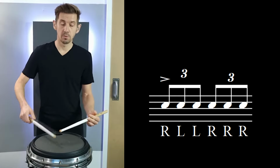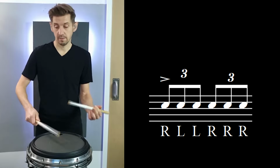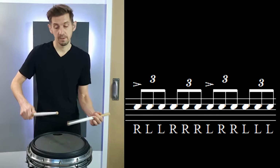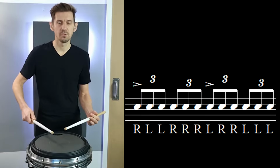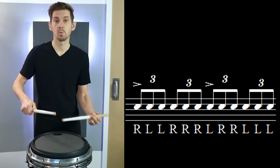Right, then we're into an interesting little rudiment. So this second bar's got Shirley Murphy, a rudiment that goes one, two, three. So it's literally this, and then off the left hand. So constant would be six: one, two, three, four, five, six, one, two, three, four, five, six.